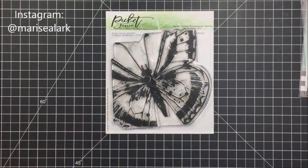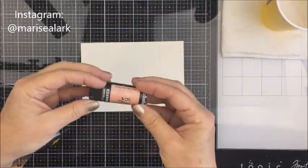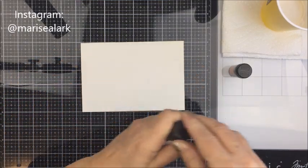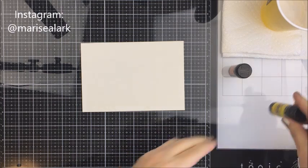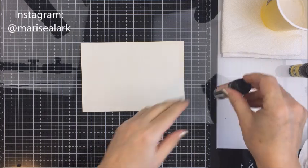And I am going to stamp this onto kind of a watercolored look base. I'm going to start that off with some Fabriano Artistico watercolor paper. This is a cold press paper. And I'm going to use Lindy Stamp Gang Magicals to create my background. This is really fun powder. You just activate it with water and you get this really pretty, shimmery, beautiful watercolor look.